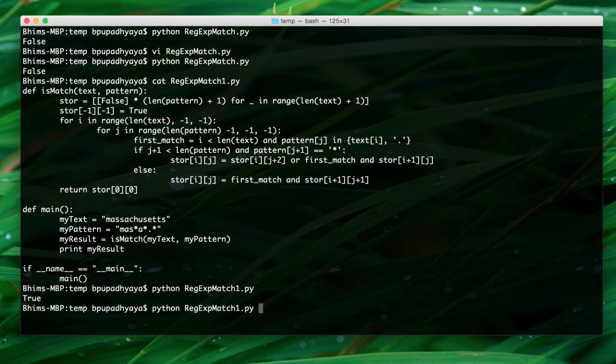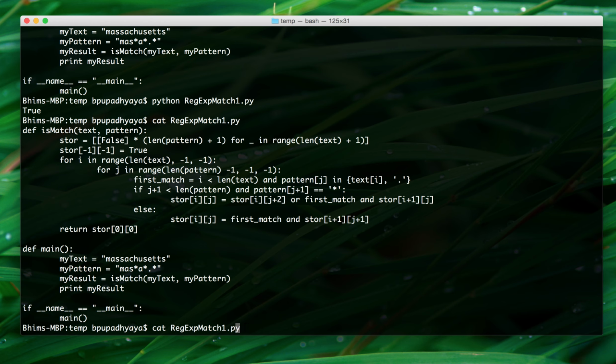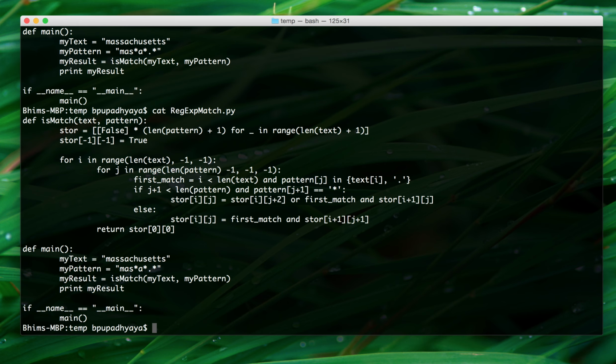That's very interesting. Store i j, first match, MASSACHUSETTS, first match and store i j.